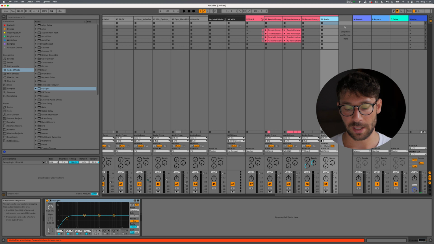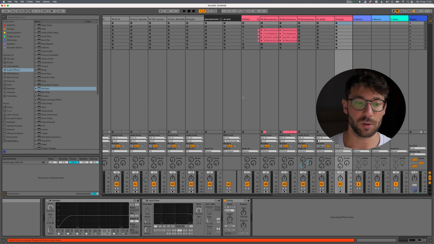But you can do the same with audio tracks. So if, for example, my default audio track, if I press Command T, it loads up in this way. So EQ, filter, and utility already on my track. EQ and filter are off because not every time I want to use them, but if I need them, they are there.